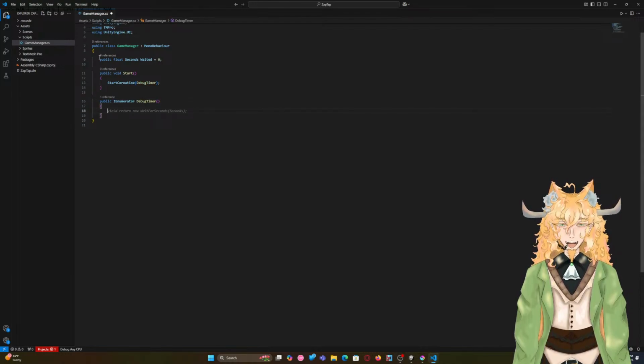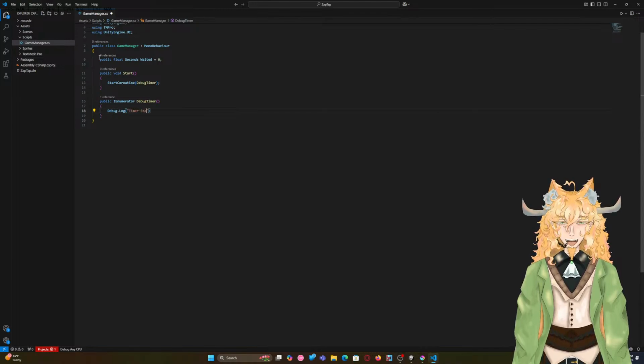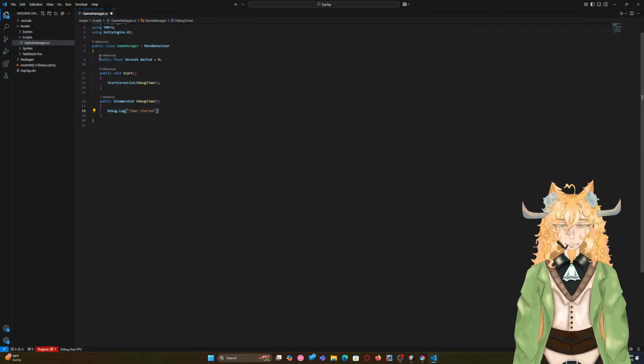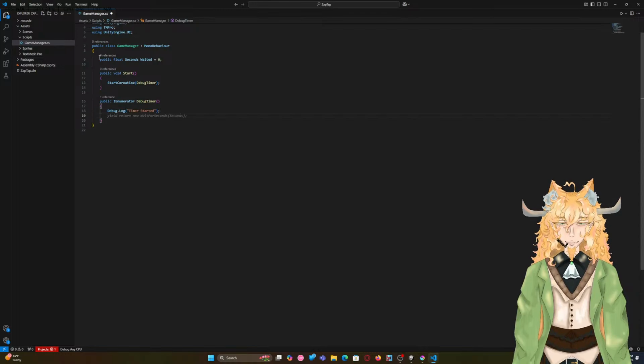And then we'll do debug dot log timer started. Or we'll do yield return new wait for seconds 1 second.